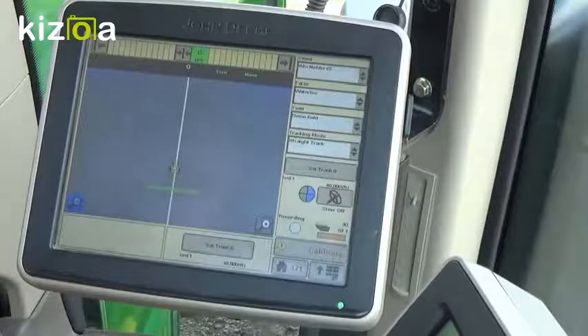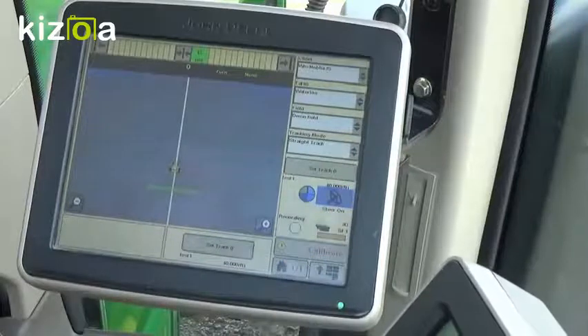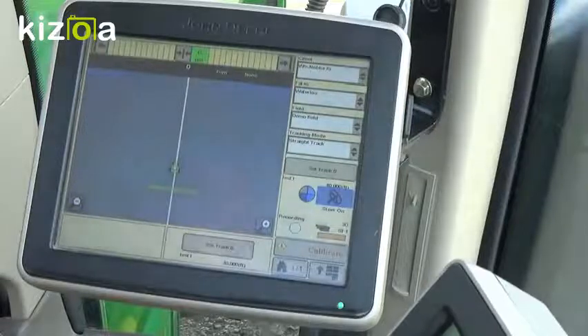In order to get the third piece of the pie, we're going to simply hit our steering wheel button. To engage, we have multiple different options. On a tractor, there is an Auto-Track Resume button next to the SCVs. On sprayers, you're going to use a button that's on the multifunction handle. On combines, you have three different ways to engage: there's going to be an Auto-Track Resume button on the multifunction handle; if you press your Resume to Cut Height a second time, it will engage guidance after it drops your head to your cut height; and if you hit your third position on the multifunction handle on a combine, it will not only drop your header to the cut height, but also engage Auto-Track.